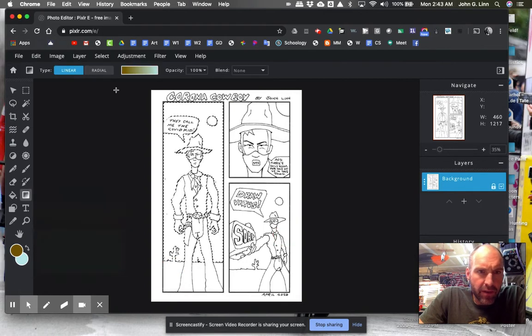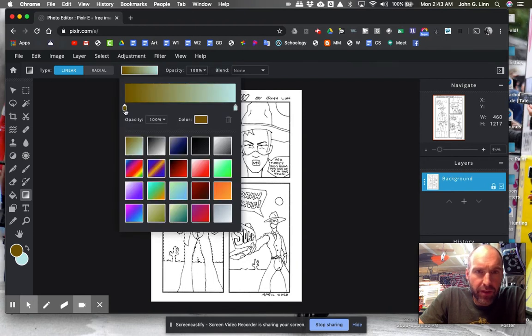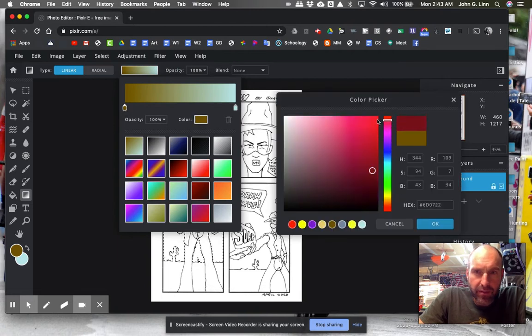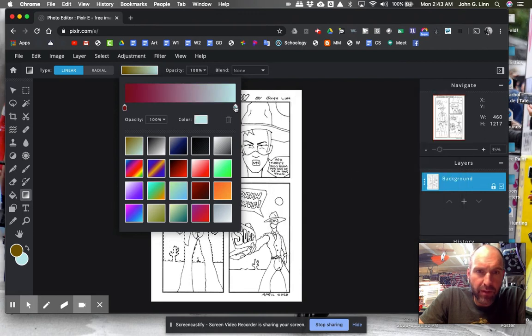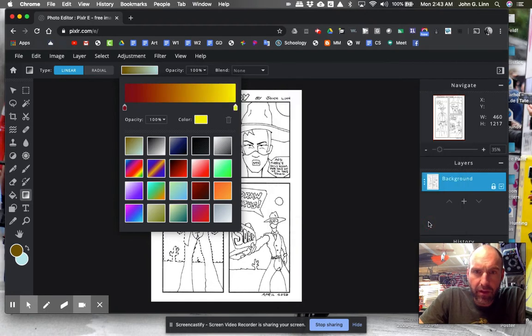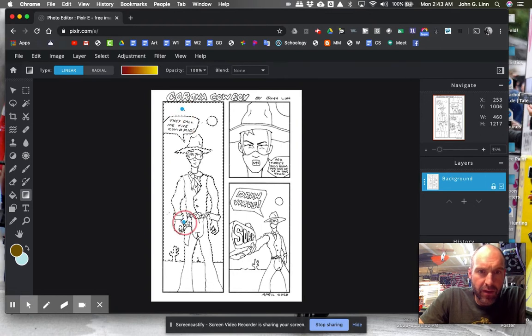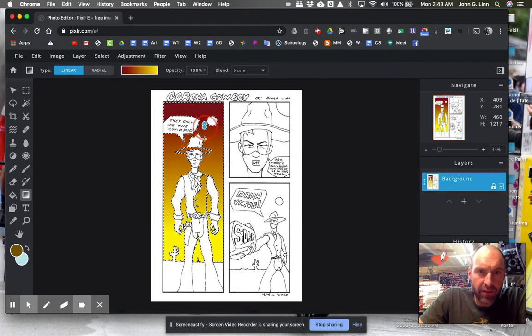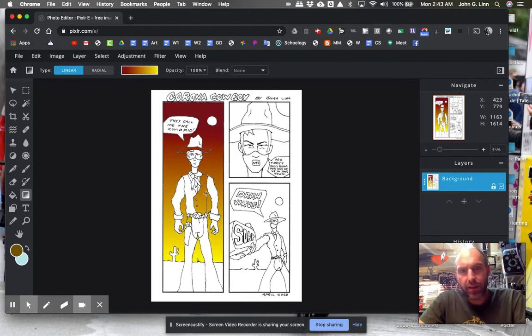Okay, so again, the gradient works like this. Choose it. Click on it if you want to change the colors of the gradient. Say I want to do a sunset. I'm going to choose a nice bright red for the top, and then we'll have that fade to a yellow color towards the bottom. A brighter yellow than that. That's pretty good, I guess. Okay, then you just drag the gradient in, and it lays in there for you like so. I got a little too much of his vest there though, so I should have unselected that or closed the gaps. But you get the idea there, I think.